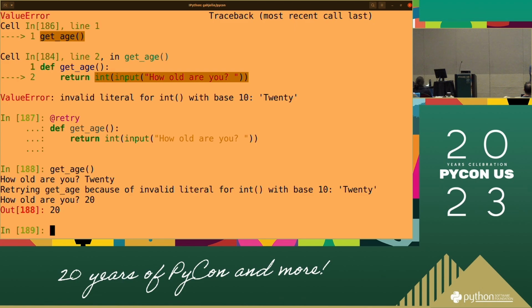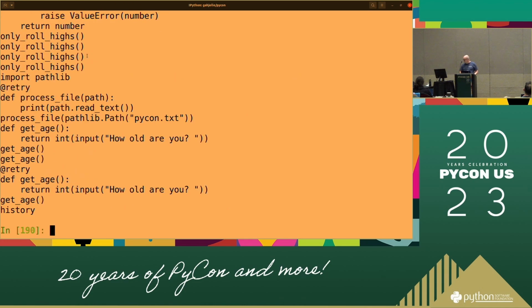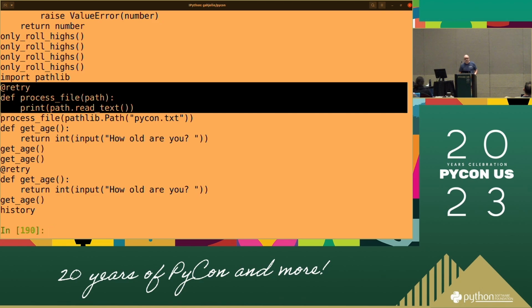The pathlib? Yeah. Did we use pathlib? So I imported pathlib, and did I use it? I very briefly used it here. So here I passed in .path. And then when I defined this process file function, let's just look at it here. So there, this read text method that I use is a pathlib path method. Yeah. Okay.